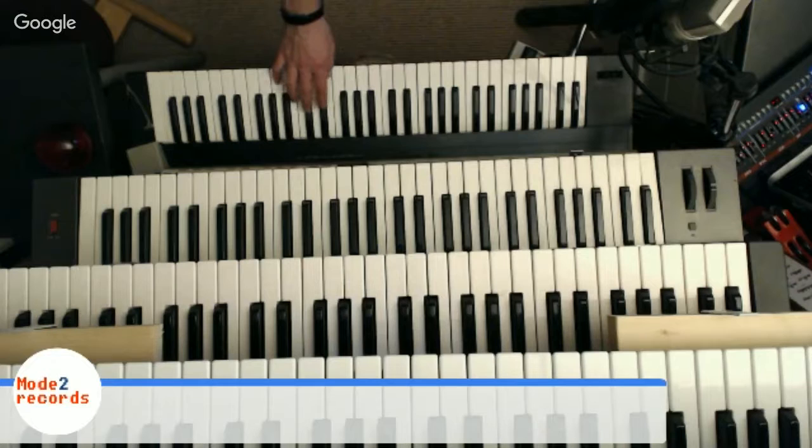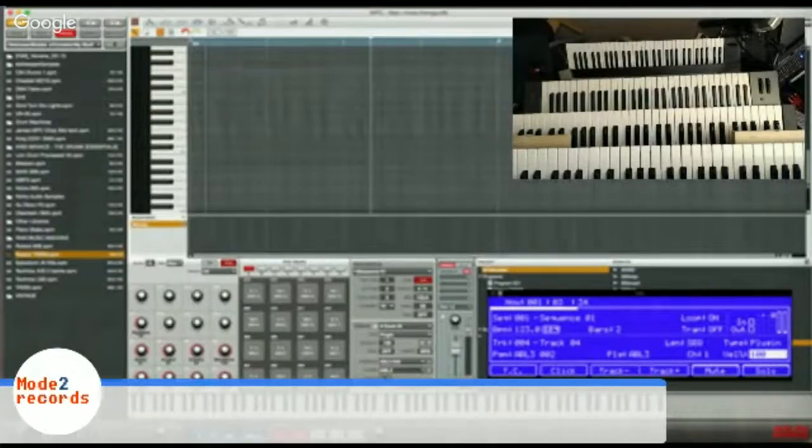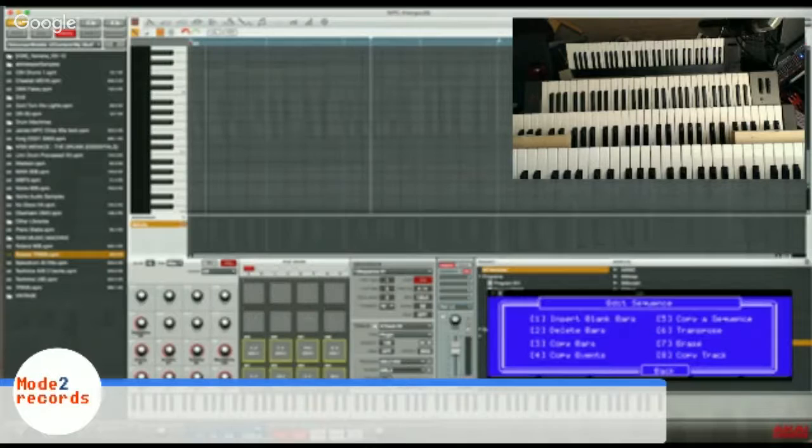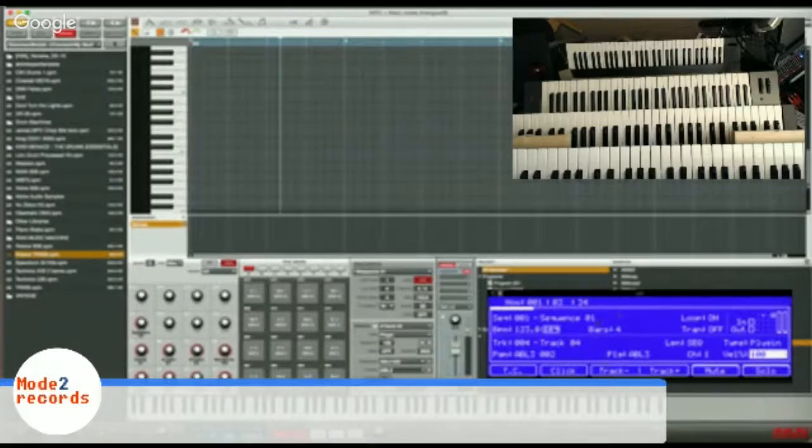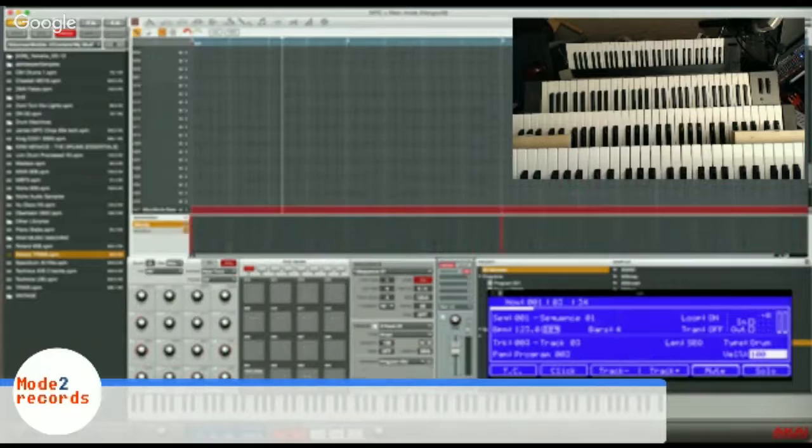Okay, that sounds great, but we're going to need to have a 4-bar loop for that. So, what I'm going to do is I'm going to just extend this loop that we've got. So obviously this is still only 2 bars at the moment, so I need to press sequence edit, number 3, and then merge. And now I've got 4 bars, as you can see here. On there, and you can see on the screen now, I don't know if you can actually see that because we've got that across there, it's actually doubled the length, but it's actually doubled all of the sequencing for me as well.